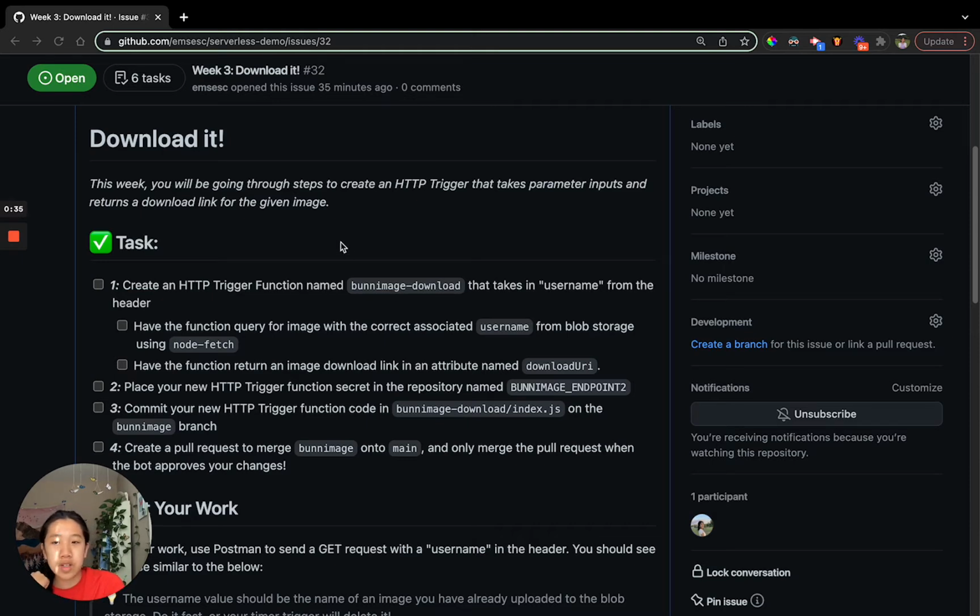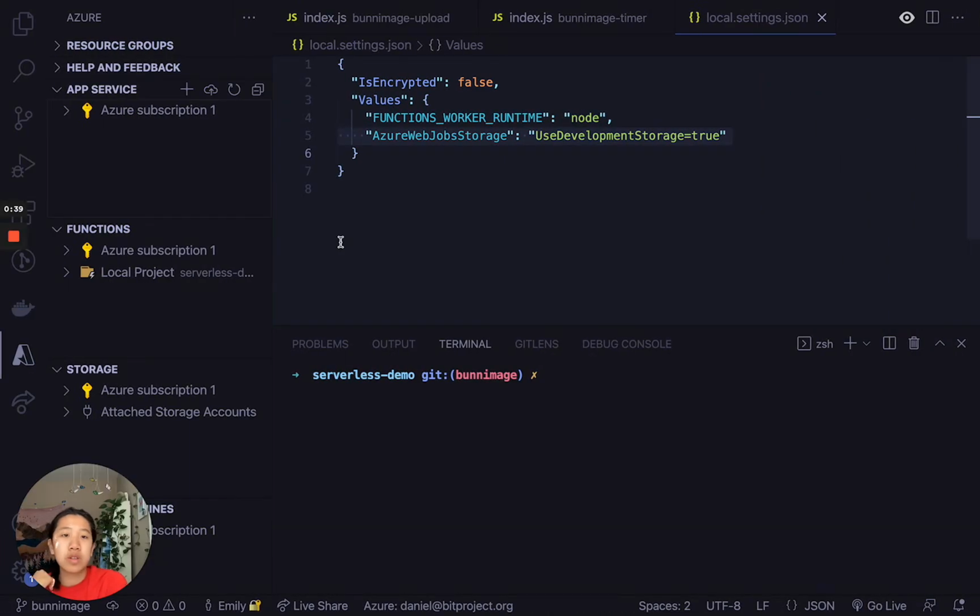So the first thing we're going to do is actually create an HTTP trigger function. But before we do that, I just wanted to note, if you want to test your functions locally from now on, you're going to need to go to local settings.json and add this setting to the file. This is because the timer trigger is different than HTTP triggers.